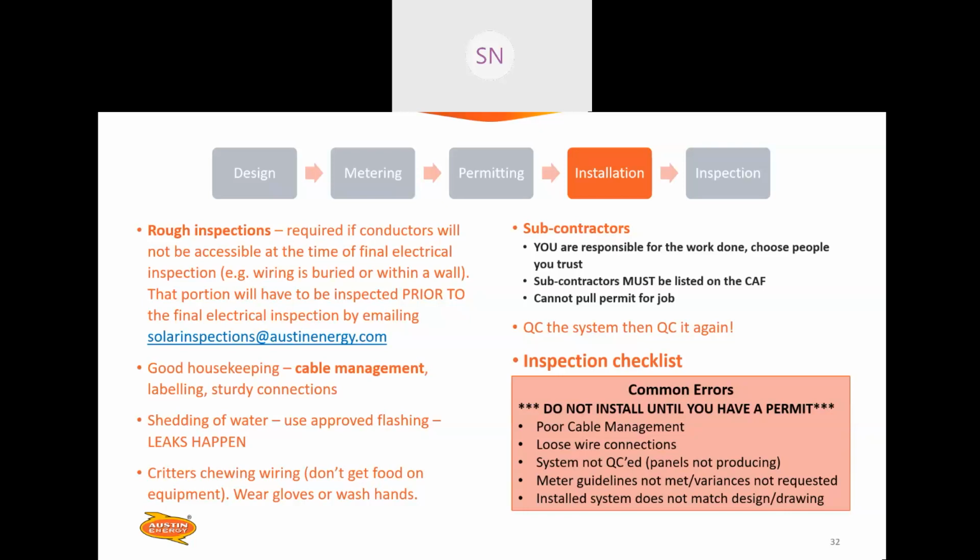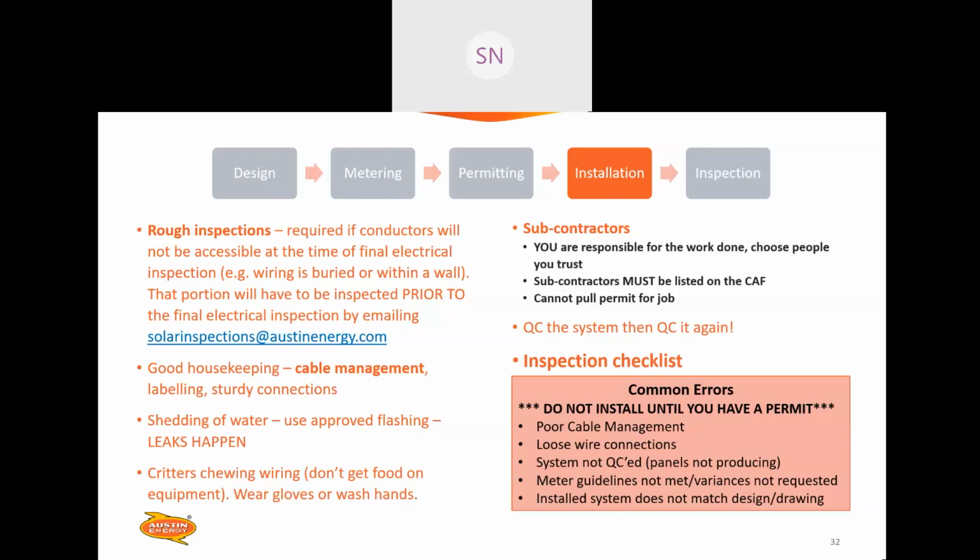As always, shedding of water is super important. I like to tell the story that I guess now is about a year ago, but we got a new roof on our house and it was all great until the next rainstorm. And then suddenly there was a waterfall coming out of my attic. They had not used the correct flashing on the roof vents, and it caused a pretty catastrophic leak. And boy, was that roofing company in deep for resolving that. So, look out for your customers, look out for yourself, and make sure to be really aware of where those roof penetrations are happening, and use the approved flashing.